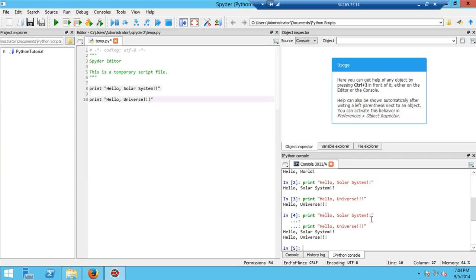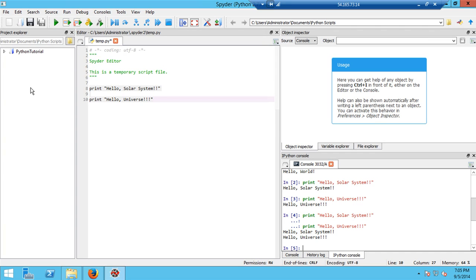The window in the upper right hand side here that right now says Object Inspector is really used for information, and I'll talk about this more later. There are 3 tabs here: the Object Inspector, the Variable Explorer, and the File Explorer. And they are for looking at objects, and we'll know what those are later, variables in the programs, and files. The final window here we've already been exposed to, and that's the Project Explorer, which shows you what projects you currently have working in that folder Python scripts.